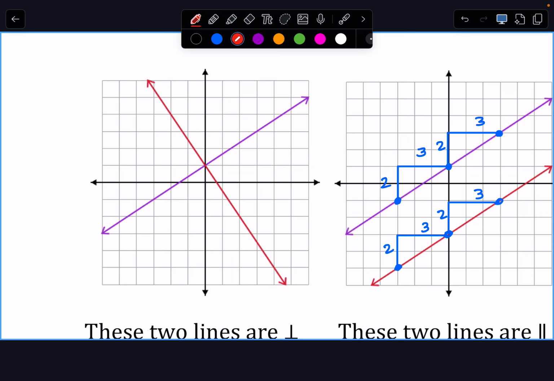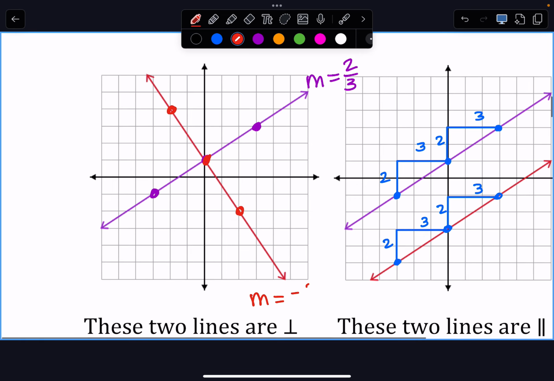Okay, purple slope is what? Okay. And the red slope. It is 3 over 2. Negative 3 over 2. What do you notice? It's what? Okay, Zoe says it's inverted. Connor is not raising his hand. Okay, what else is true? So one is 2/3. Zoe says they're inverted, but what else?